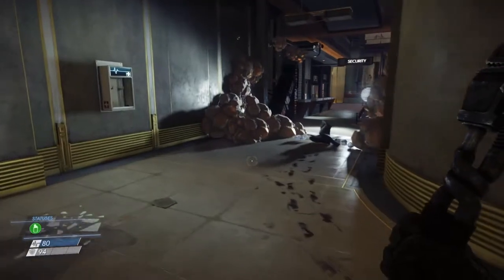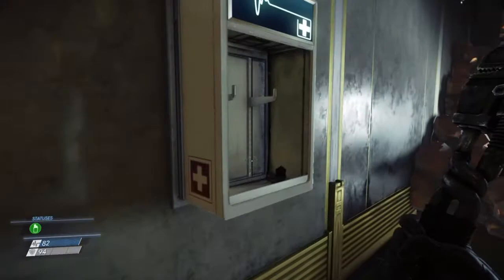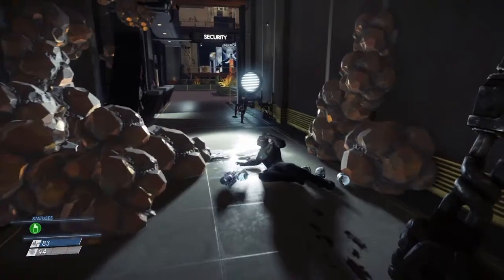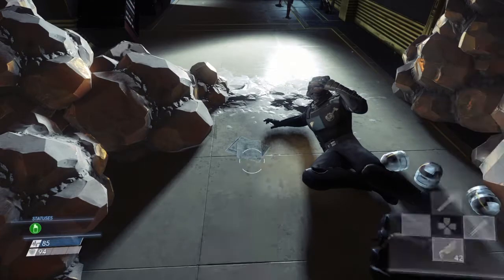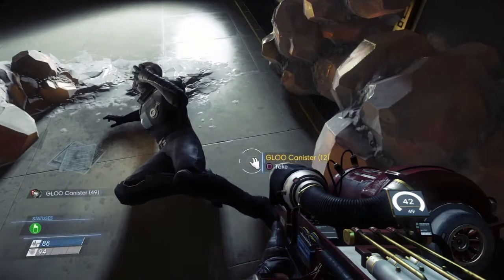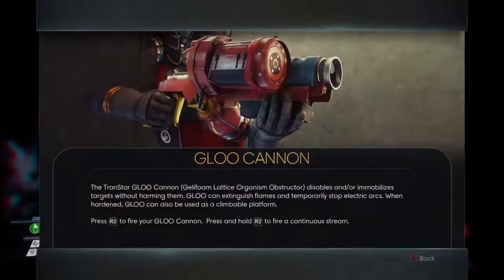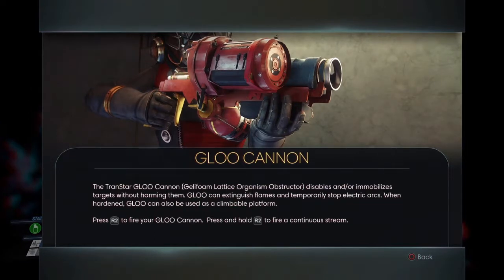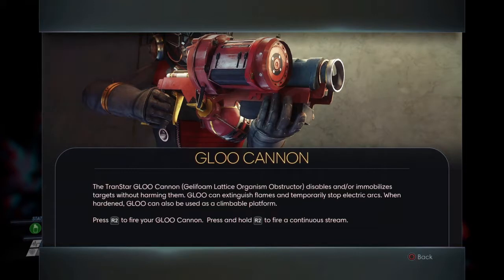So he was frozen in this foam type of stuff. Is there healing on him? There's not. The glue cannon. Ooh, maybe that's what made the foam. Glue cannon. Gelifoam lattice organism obstructor. Disables and or immobilizes targets without harming them. Well, I kind of want to harm these ones.